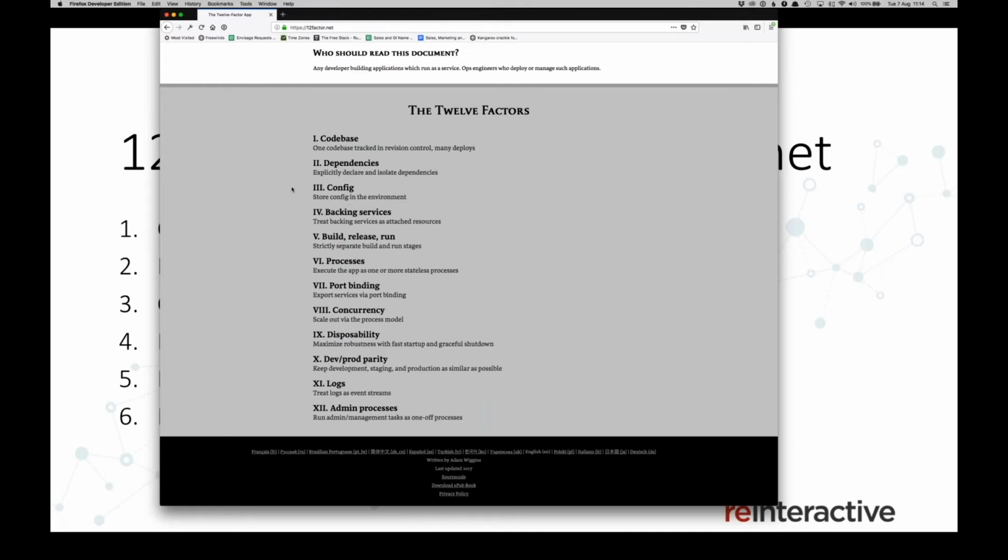Being able to have number 8 and 9, concurrency and disposability, are also important scaling points. In the OpsCare stack and in many scaling environments, you'll find that each instance of the application shouldn't share anything with anything else and can scale out horizontally, which means you can add more of those servers without any configuration changes. There's 2 broad types of scaling, which I'll go into in a minute, which is scaling vertically and scaling horizontally, and I'll explain that soon.